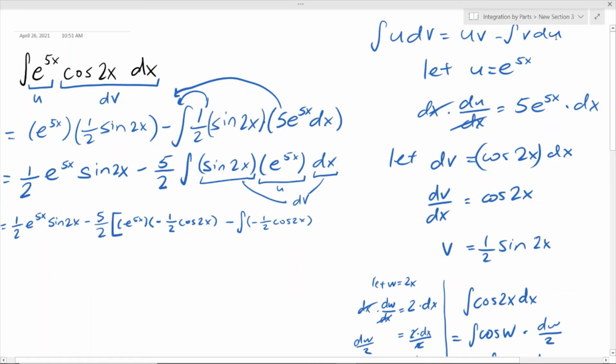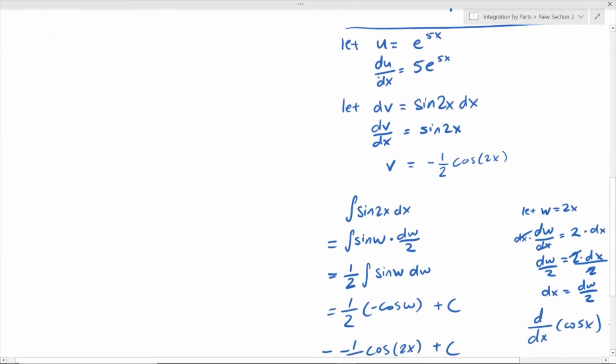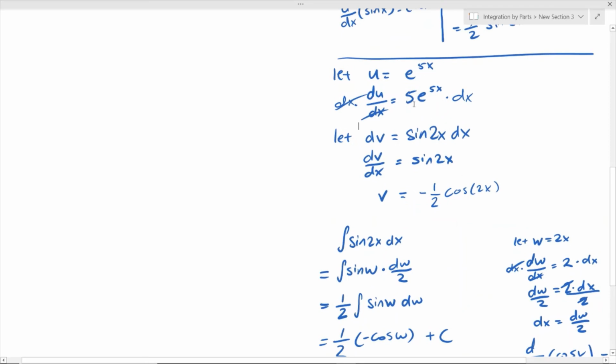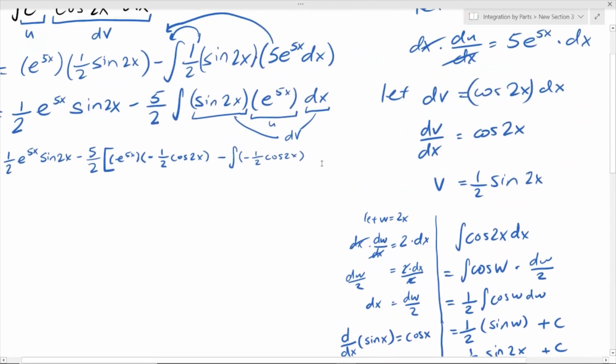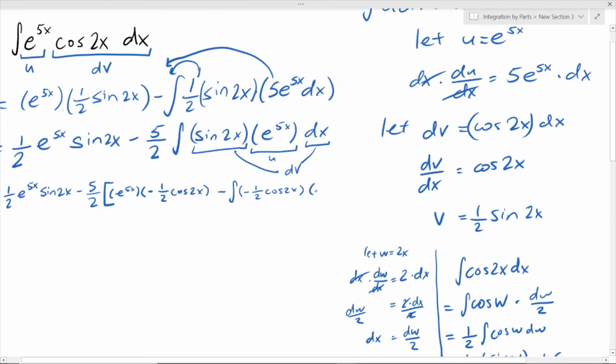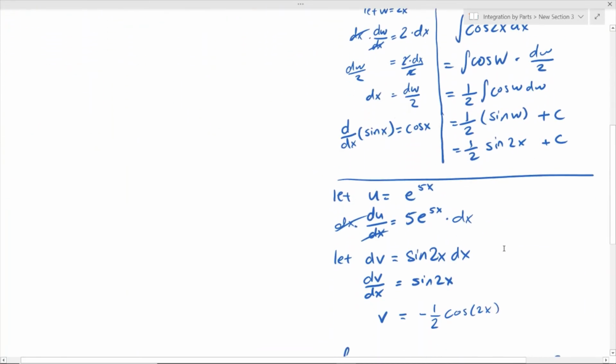And for du, we have to write in, well, here we see du over dx is equal to 5 times e to the exponent of 5x. So we have to multiply both sides by dx, right, to get our du. So here, cancel, cancel, du is equal to 5 times e to the exponent of 5x times dx. So I'm going to write that in for the du. So du is equal to 5 times e to the exponent of 5x times dx. As shown from here, du is equal to this, right?